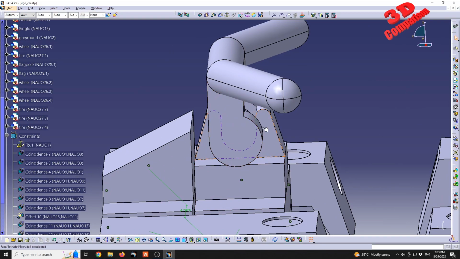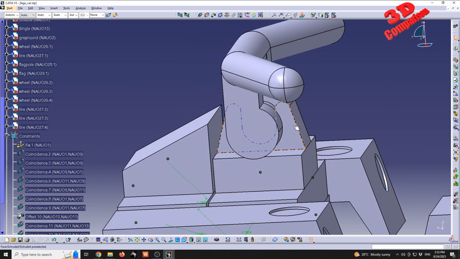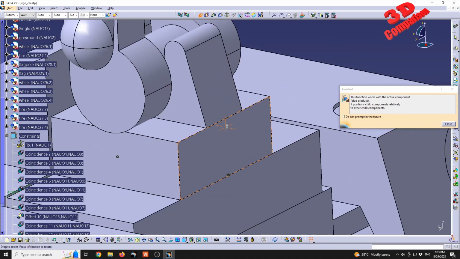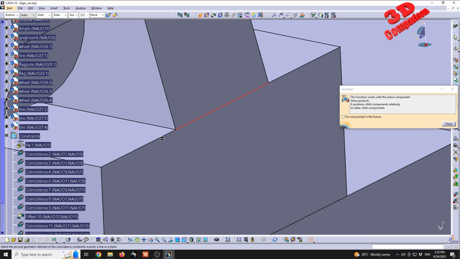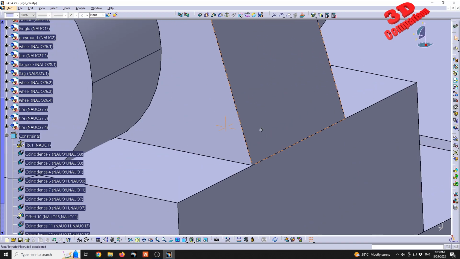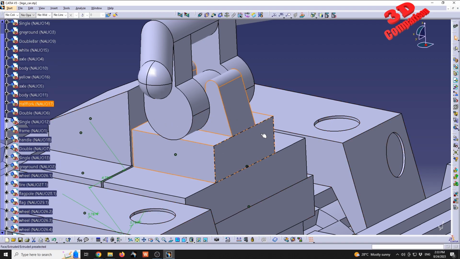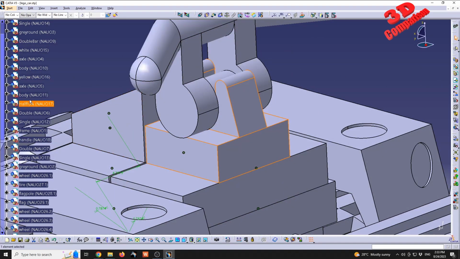And if we move forward, we now have this upper part that we need to constrain. So it will be that edge should be coincident with the other edge. I'm just gonna hide the part to make it simpler. And now we see that this is all just one part. So that's my bad. This is the half fork. I tried to constrain this small component to the other one, but it's the same part.